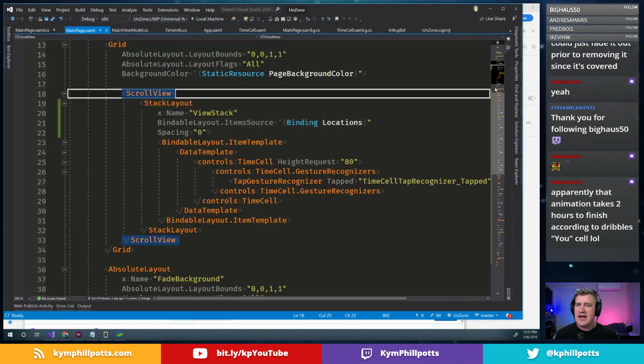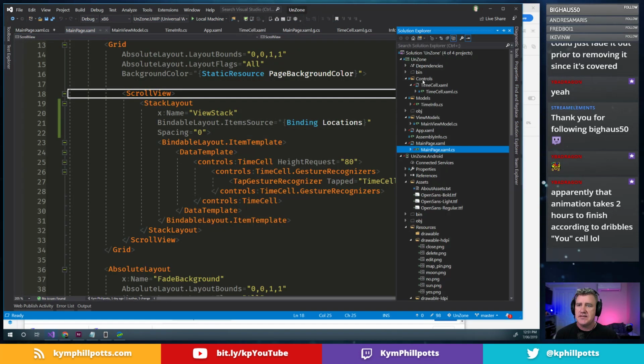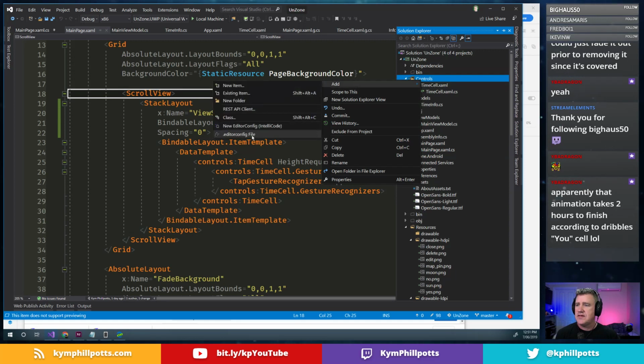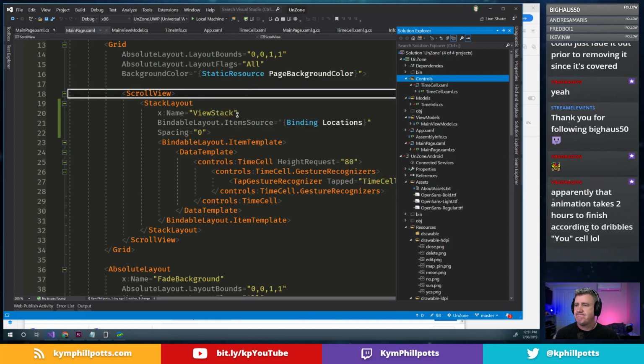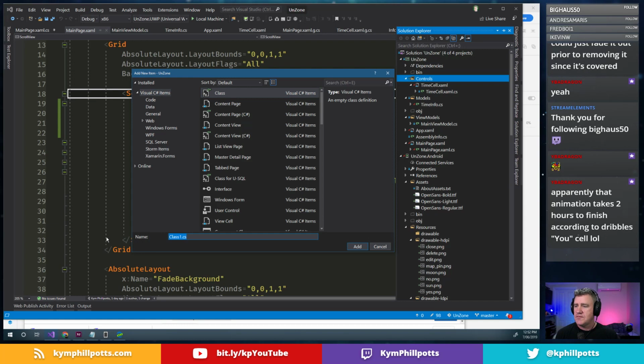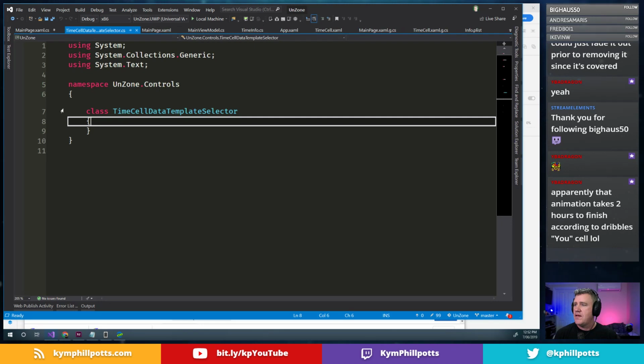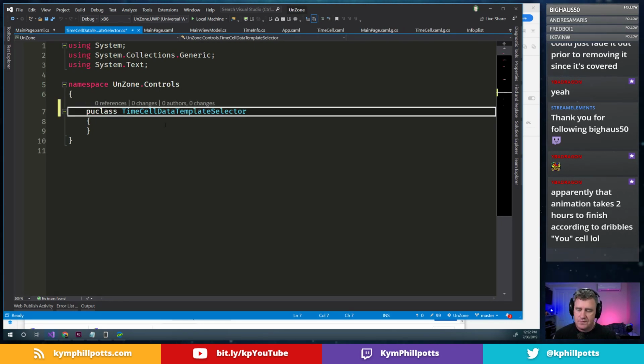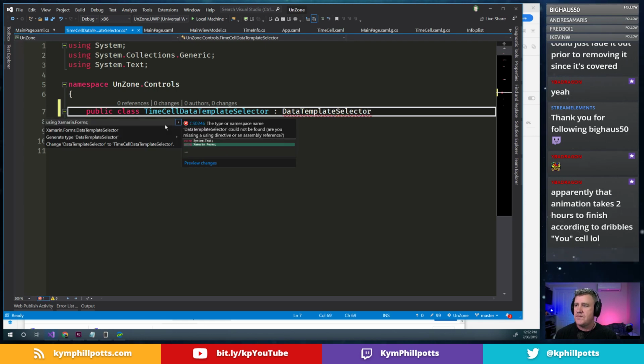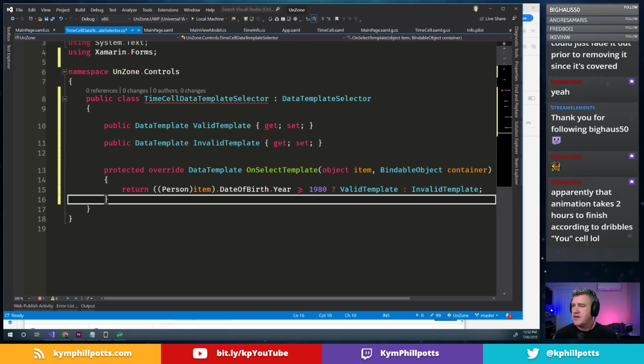I'm going to create myself a class, which is a data template selector. And this is going to be the time cell data template selector. Just copy this in.